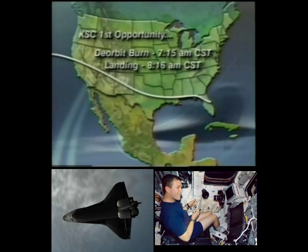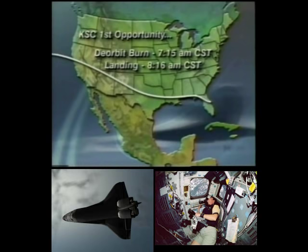Again, a 2-minute, 38-second long firing that would occur as Columbia is over the Indian Ocean, just moving into evening to the west of Australia. It would first encounter the effects of Earth's atmosphere north of the Hawaiian Islands above the Pacific at an altitude of 75 statute miles and begin its descent into the atmosphere at that point, crossing the continental United States above the coast of California, above the San Francisco Bay Area, and just to the south of Sacramento, providing persons in that area a potentially spectacular view of the shuttle's descent through the atmosphere with superheated air, creating a plasma trail from horizon to horizon for the shuttle.